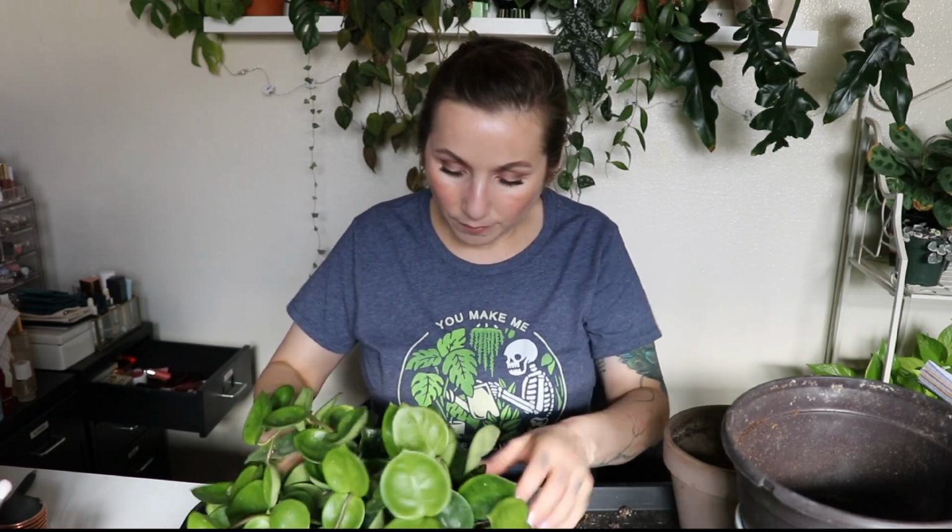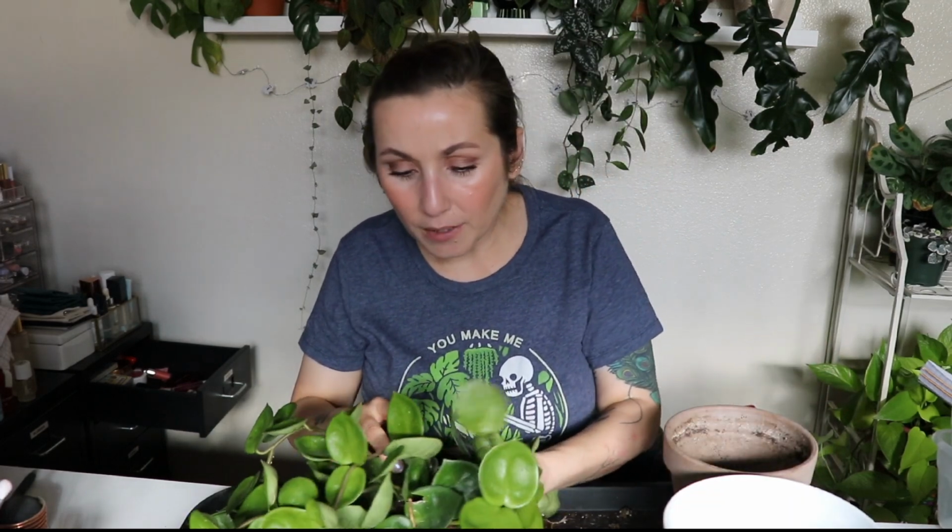All right. There's a little piece there. Look how many roots this little guy has. That's a cute one to put in its own little planter. I like that. Okay, let's put some of this soil down in here. And let's start picking these pieces off.